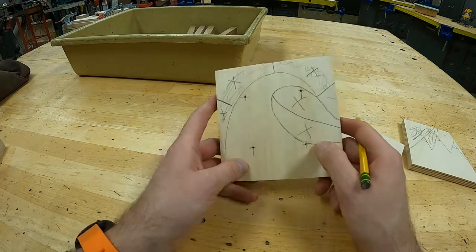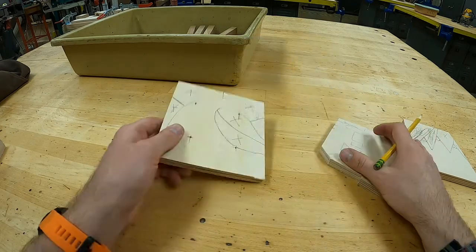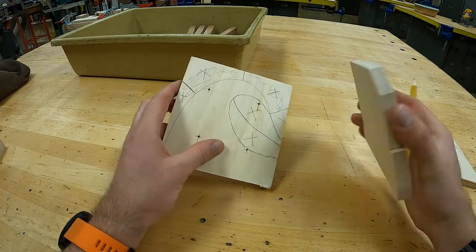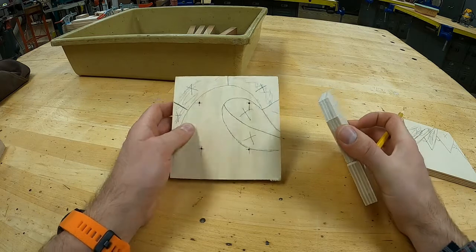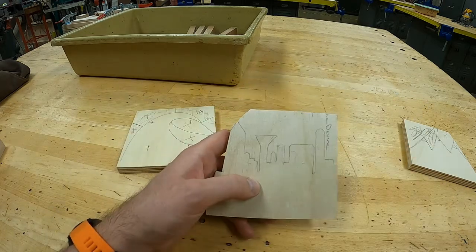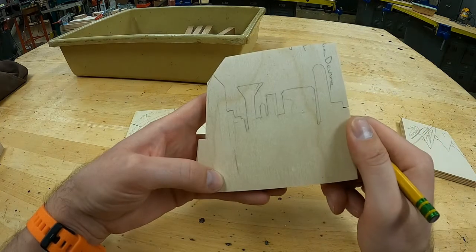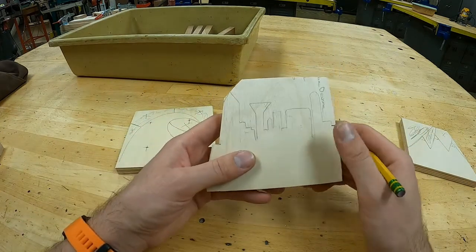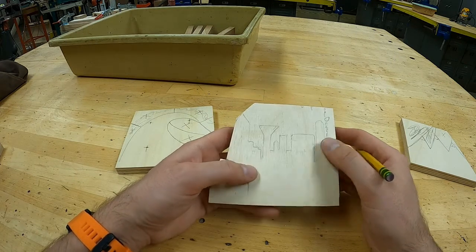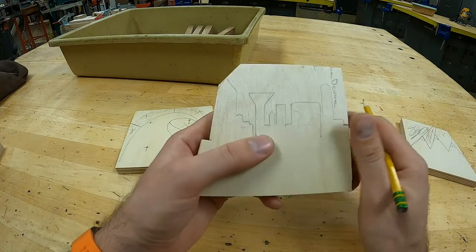So it's not a specific science. There's not one right answer. It is kind of what your experience level is, what your comfort level is, but relief cuts are definitely necessary. So we've got a much more complex example here, and this definitely needs relief cuts. This is going to require a lot of chipping out.